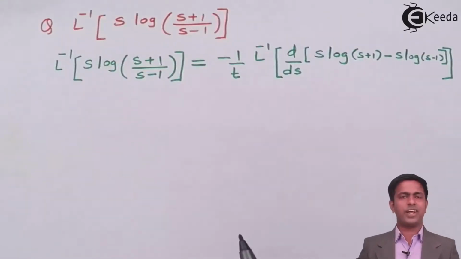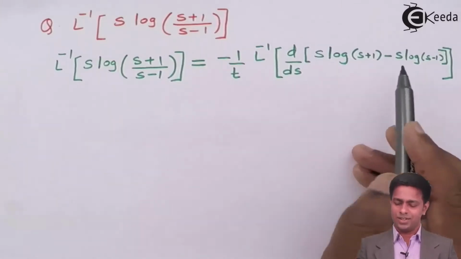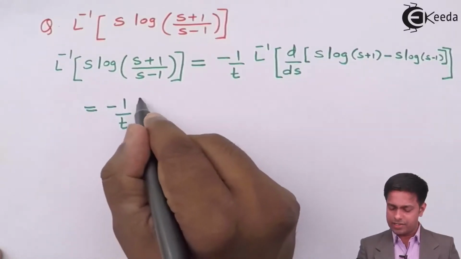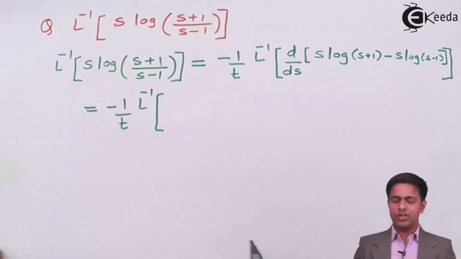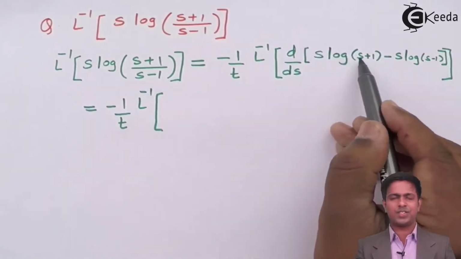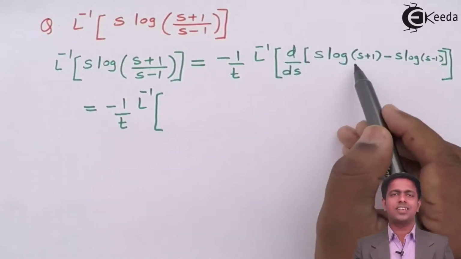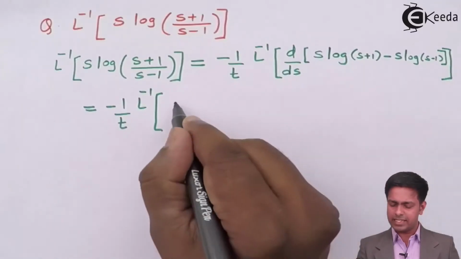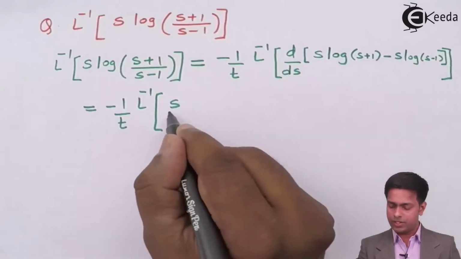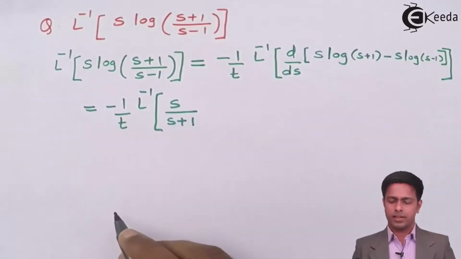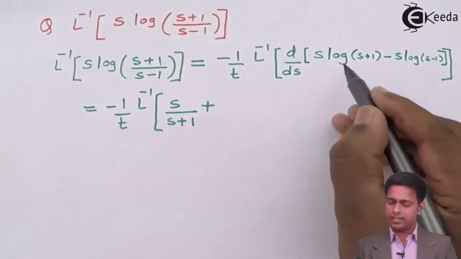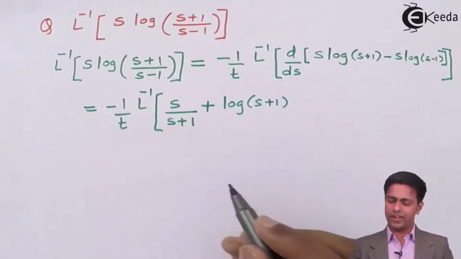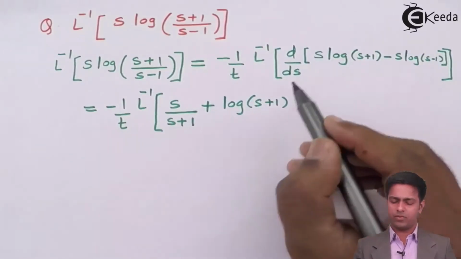Now let's find out the derivative of this function. So here I'll write down negative 1 upon t and L inverse as it is. So if you see this function s into log of s plus 1, here to find out the derivative of this, we can use the u into v rule, or the product rule of derivative. So according to it, this first function s as it is, we'll find out derivative of log, which is 1 upon s plus 1, then middle sign plus, then this term will remain as it is, that is log of s plus 1, and the derivative of this s is 1. So we got this answer.